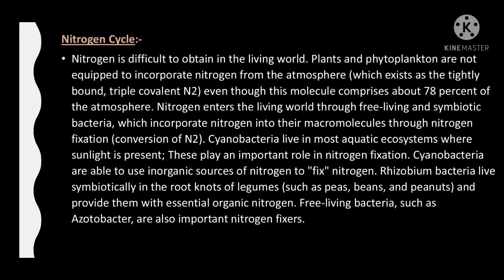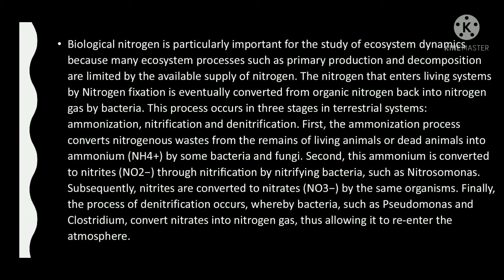Cyanobacteria live in most aquatic ecosystems where sunlight is present. These play an important role in nitrogen fixation. Cyanobacteria are able to use inorganic sources of nitrogen to fix nitrogen. Rhizobium bacteria live symbiotically in the root nodules of legumes such as peas, beans and peanuts and provide them with essential organic nitrogen. Free-living bacteria such as Azotobacter are also important nitrogen fixers.